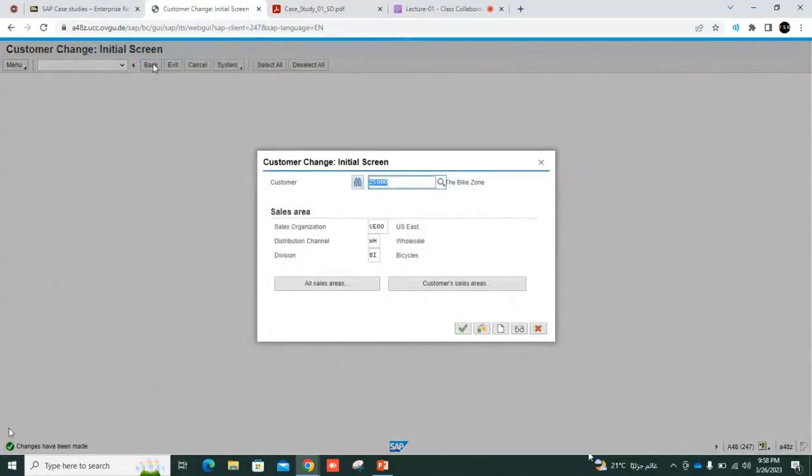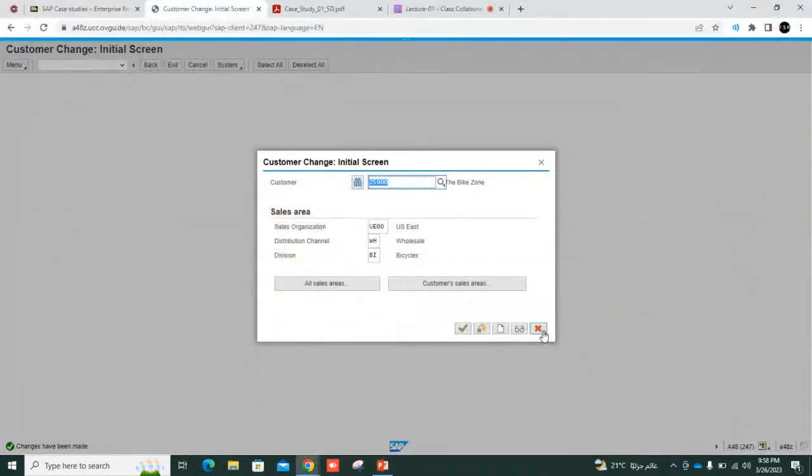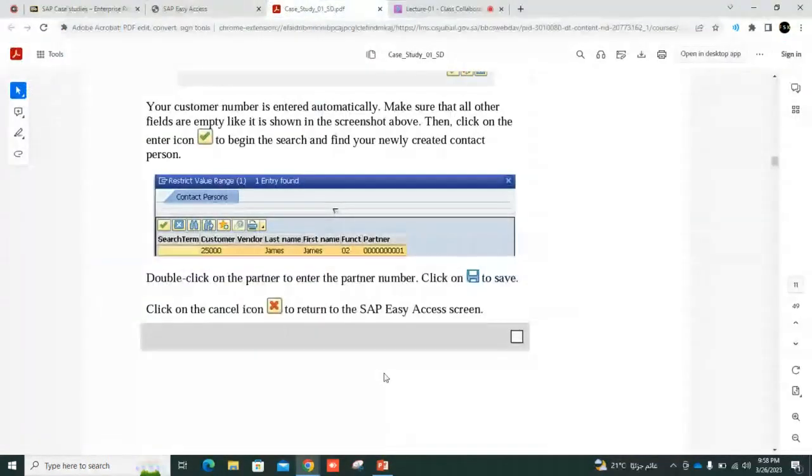Now here nothing is generated because you did some changes, not created something. So it's the same thing. So step 3 is nothing right here. Just nothing here. Because what you did here, you just added a customer contact person to the customer. That's it. This is what you did here. So if you write these things, it will be easy for you. It's what you have done, right? So close this part.